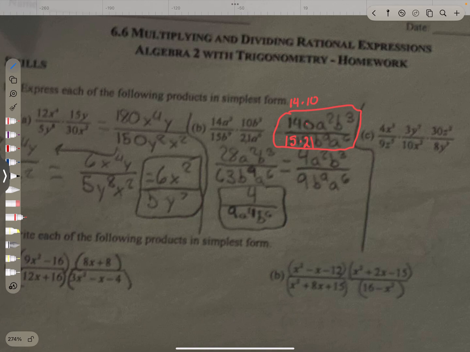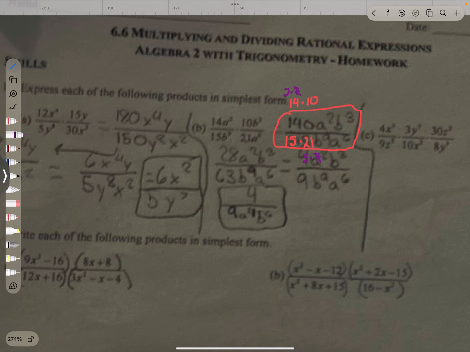And then, like in yours, you had 140 over 3, whatever that number was, and you canceled out the tens right away, I think, or divided by whatever you divided by. It doesn't matter. Instead of canceling that stuff out, I could just look at these smaller numbers and see what factors they have in them. So, for example, the 14 and the 21 both have sevens in them. I can divide them both by 7 or factor out the 7 essentially. I'm thinking of it like, hey, 14, you're 2 times 7. Hey, 21, you're 3 times 7. You both have sevens. And so those sevens just make a 1 or essentially cancel each other out.